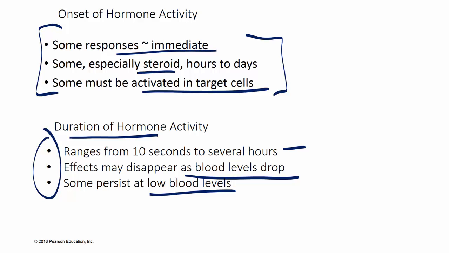So as we're moving along for hormones, you're going to want to know which gland makes it. What type of hormone is it? Is it a steroid hormone? Is it an amino acid hormone? Does it bind a membrane receptor? Does it go inside the cell? Does it cause that G protein second messenger system? How long does it last? How fast does it cause a response? All these things are things you're going to be looking for as we move through and talk about these hormones. Okay, so a lot of information, but again, all of this is found either within my lecture or in the book. This is one of those units you'll definitely need to look in your book for details.